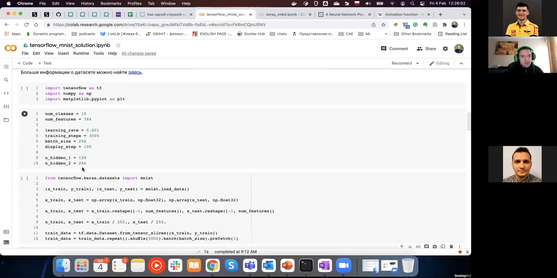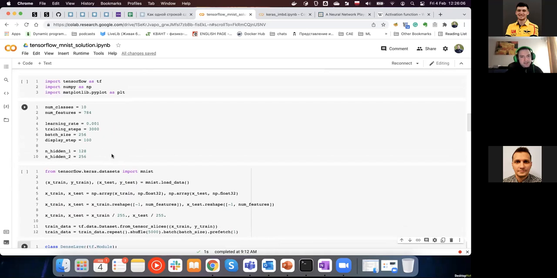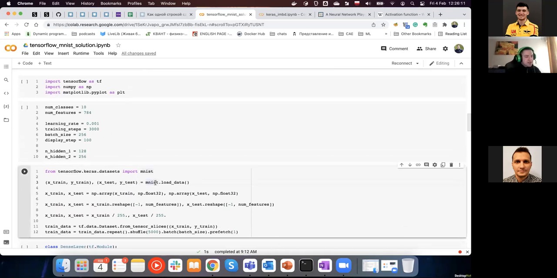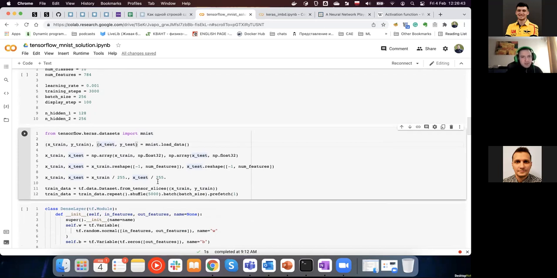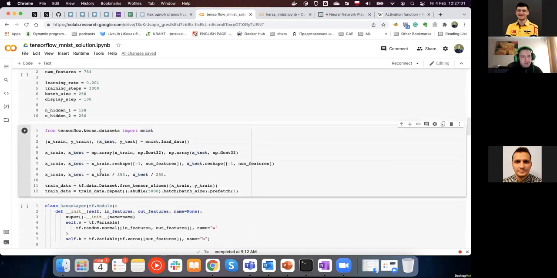So how it works. First of all, we need to load the MNIST dataset. It is an example dataset which is available almost everywhere, and it is also available in TensorFlow. You load it, and we divide it into two groups. The first group will be for training purposes, and the second group will be for testing purposes. As soon as we have divided the train and test sets, we can define our neural network. There are several manipulations with the data here. It's not very important at the moment. In most cases, they are about the initial data preparation. For instance, the maximum value in the MNIST dataset is 255, but neural networks like to receive very small numbers on the input.